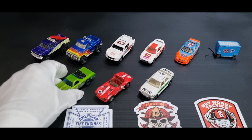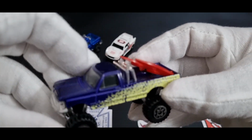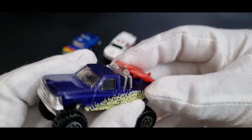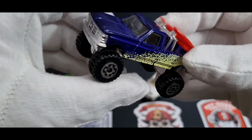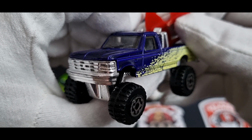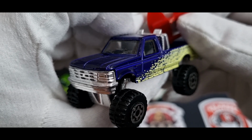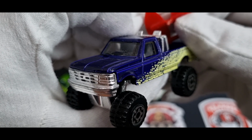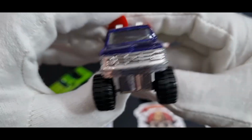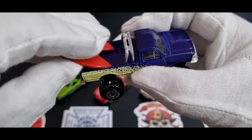Right, what should we do now? How about this one? This one was part of a 4 for $10 deal from the guy that deals with FXDEF all the time. I bought 4 of him last time I was at the market. If you saw my video from last time, I got a snorkel fire engine off him and a little 32 Ford hot rod. What else was there? A police car and an old Majorette towing vehicle. So yeah, it's the same guy. So yeah, he had them on sale again, 4 for $10.